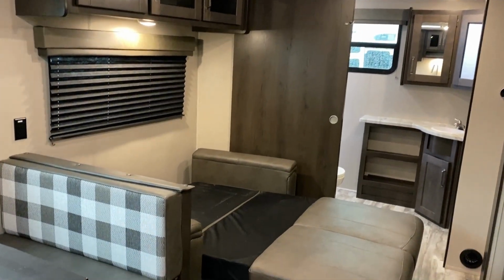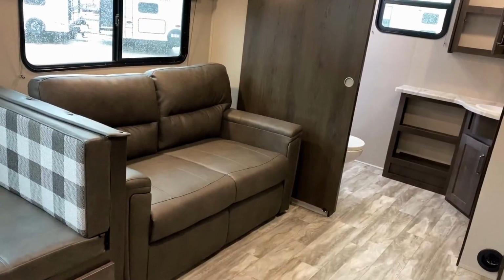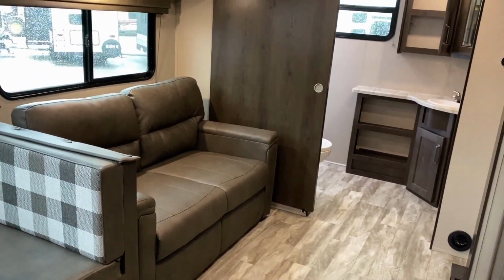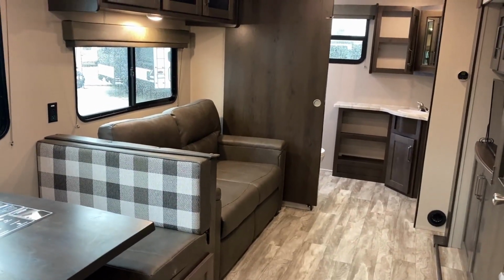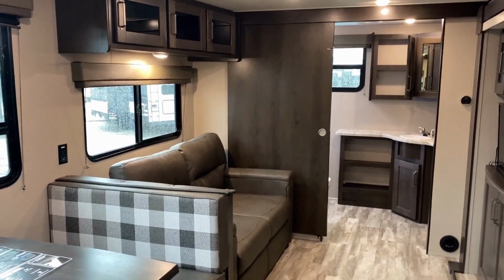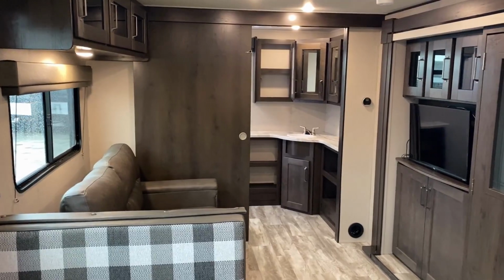So this sofa straight across from the entertainment center is very nice, but as you see, that is a trifold sleeper sofa. And sure, that's cool, because this is like a couple's model for the most part. And if you want some guests, it's nice to have a big guest sleeper, because the dinette, frankly, is not the most friendly, conducive thing to guest sleeping. But tell me, looking at this, it's not just begging for a theater seat.